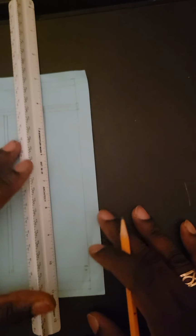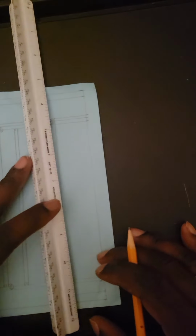If you do it on this side, you have to do it on the other side as well, just to keep control lines. That's how we get our bench lines. That's how we get away with just using a ruler.